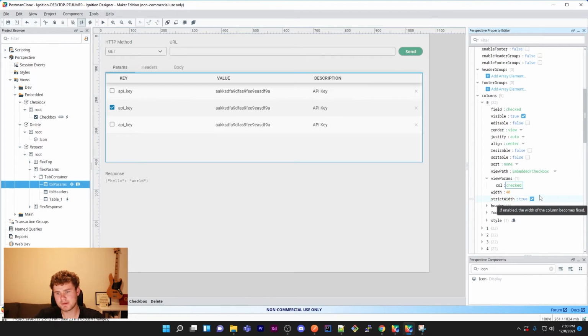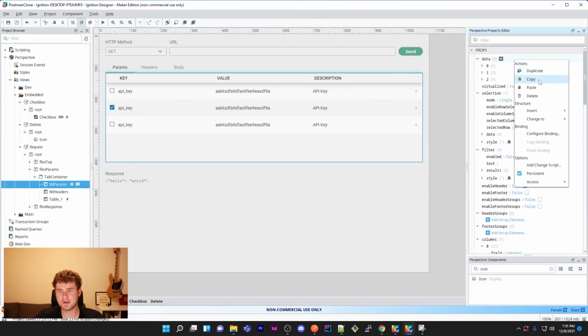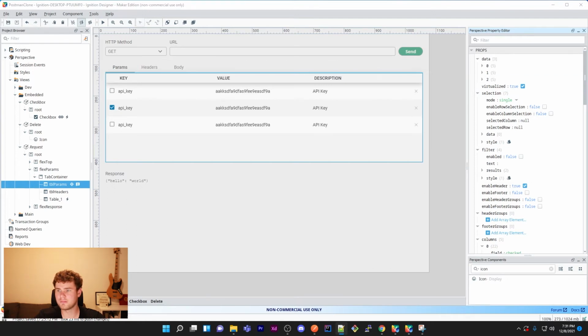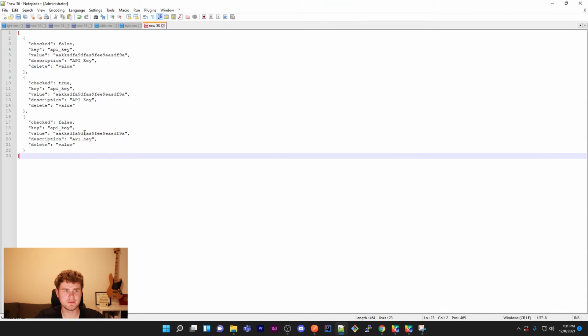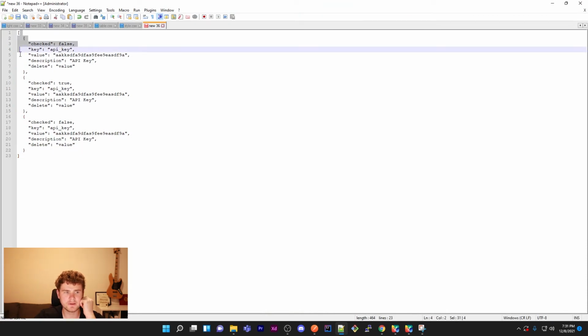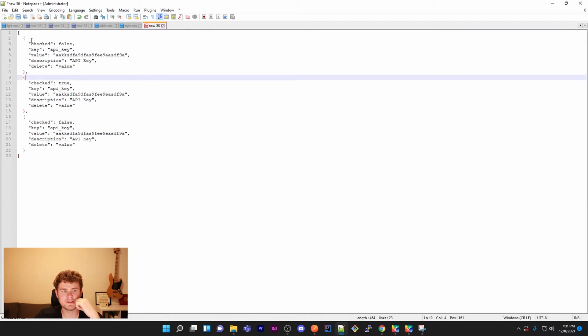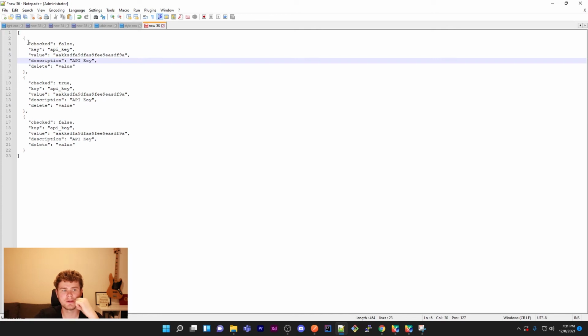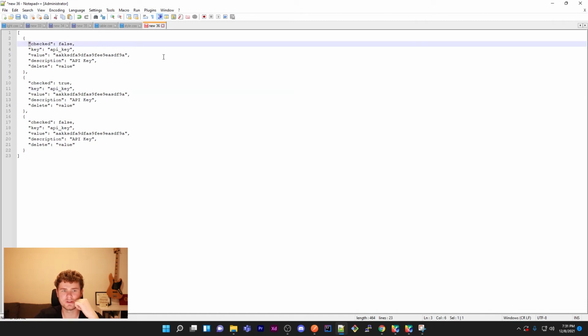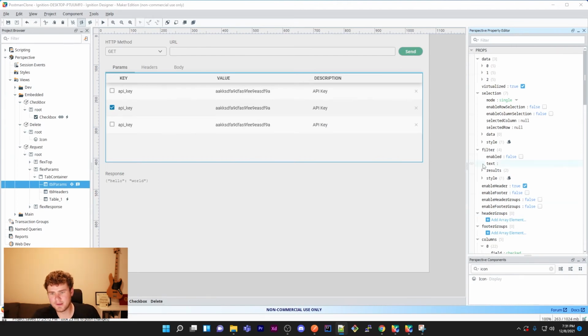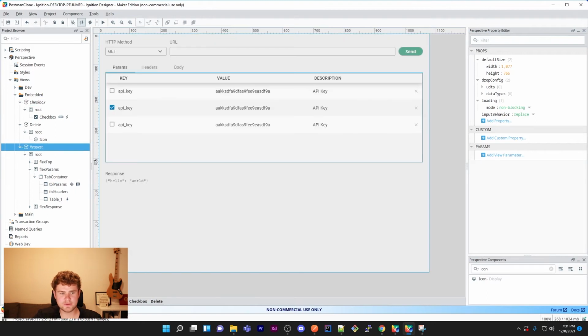That's the column name. So you actually don't need an index here, you need the column name here. And if you copy this data property here and paste it into a text editor, you'll see why. So we have our overall list, and then we have items in the list, and then we have key and value pairs. So if you used 0, you would get something invalid, or you'd get something you don't expect, like this quotation mark. So that is why we pass in the column name. The column name is so we know which column we're modifying. The row index is so we know exactly which one of these to modify here. Hopefully it'll make sense here. So let's go back. So just to recap what we just did.